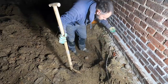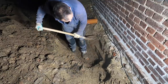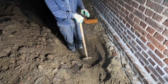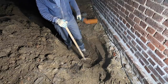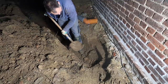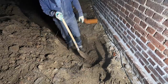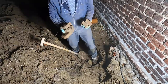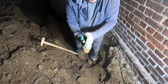Here will be the entrance of the pipes to the house. And look what I found here. So it's bricks, and I don't know, but it looks like it was the original level of the house. I don't know, because this is not a foundation. It's really like an additional floor level here. Not floor, but original ground level. It's the same tiles, brick or tiles, like it was in the house.